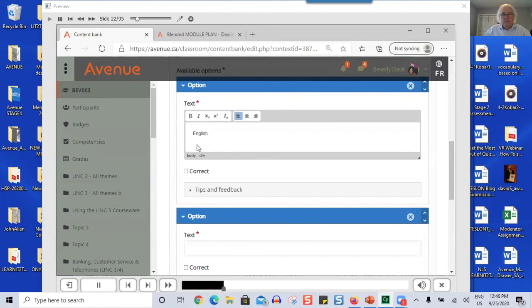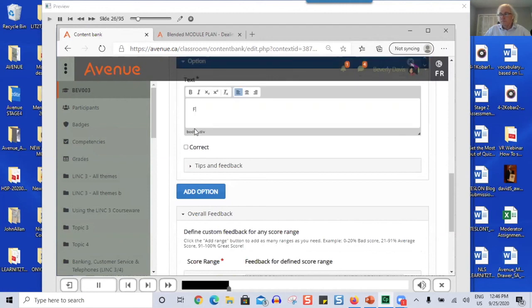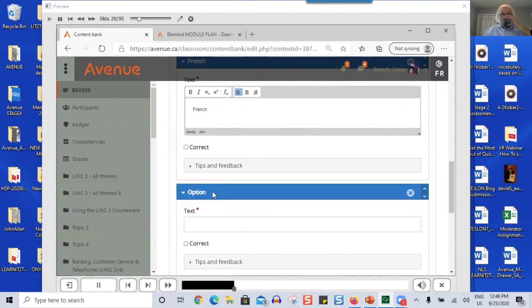Check the correct box. Input a distractor. To add more distractors, click on the Add option button. Enter the next distractor.